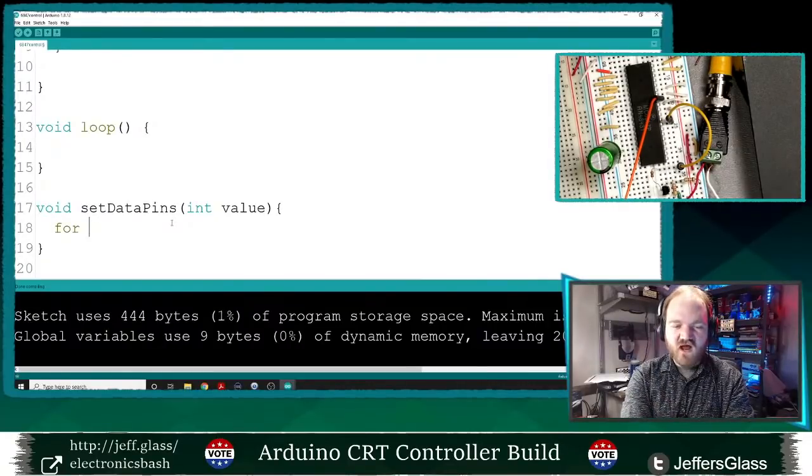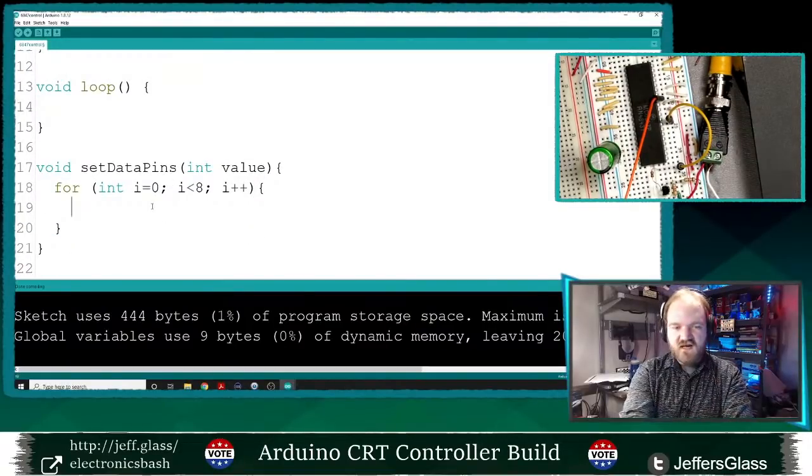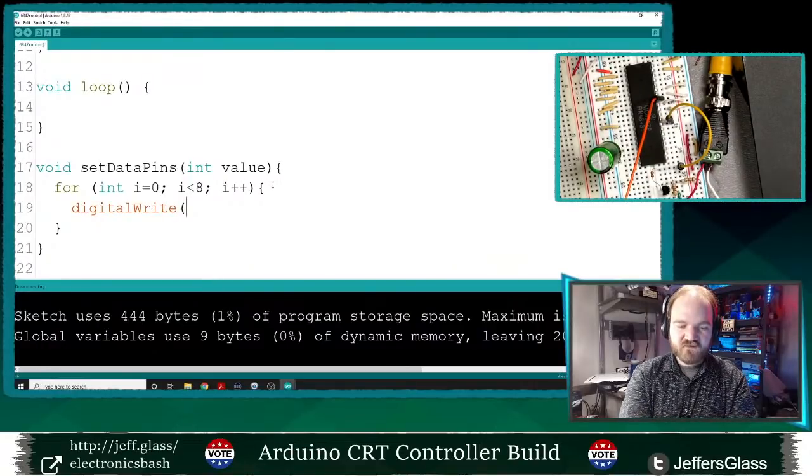So what I think I will do is this as another for loop. We'll loop over all the pins. We'll say for int i equals 0, i is less than 8, i plus plus. Open that up. I'd like each value to be the binary digit of the integer corresponding to that pin. So I'm gonna say digitalWrite. Let's think about this here. Value, AND with one left shifted by i. I think that's right.